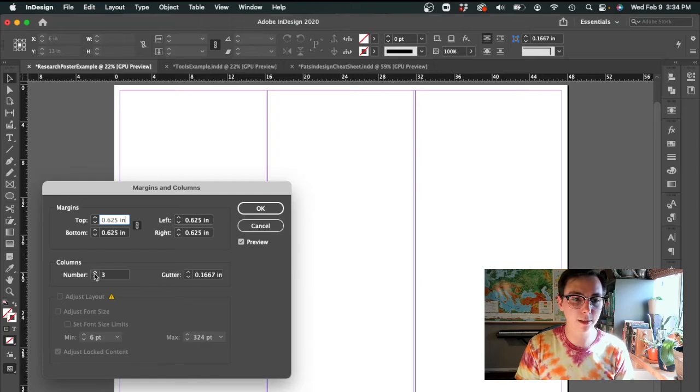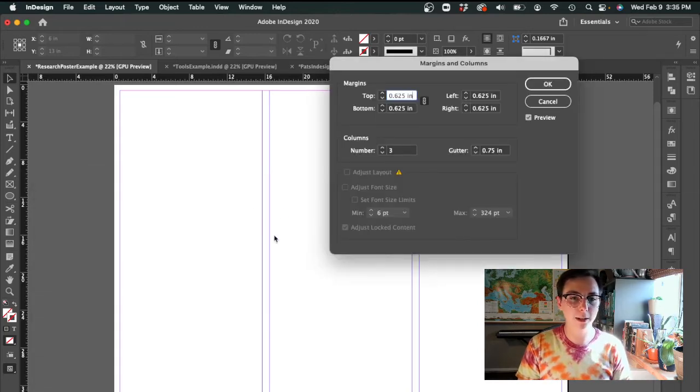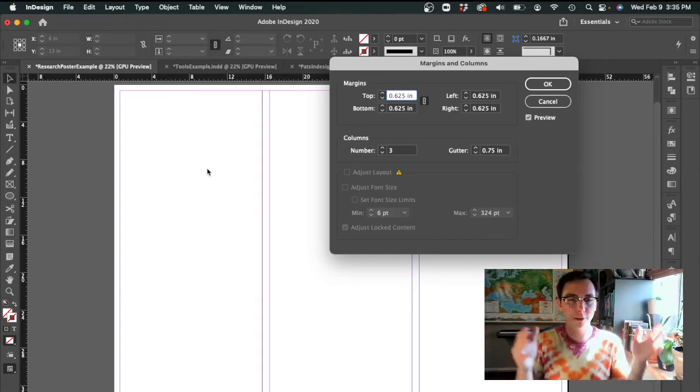So increase the number of columns here. 3 is a good number for a research poster in landscape view. And the gutter is the space between 2 columns. And so I'm going to pump this up quite a lot, probably to 1/2 inch or maybe even 1/4 inch. And the reason I want a pretty big gutter is because this poster is going to be read essentially from top to bottom and then left to right, kind of like you read a newspaper.